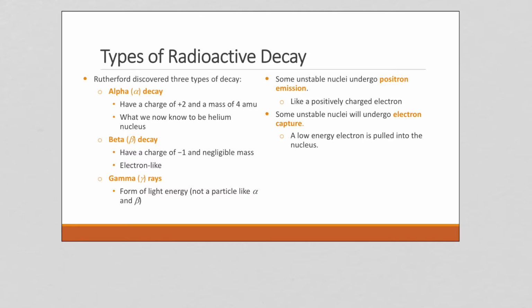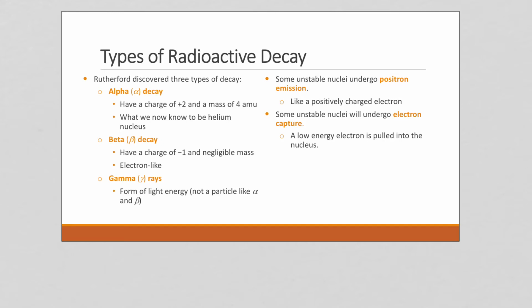So his work in radioactivity gave an understanding of what could be used to probe the atom, which ultimately led to the discovery of the nucleus in the early 1900s. Now, a second type of particle is called a beta particle, again symbolized by the Greek letter beta. So we say this comes from beta decay.